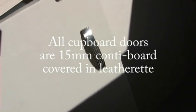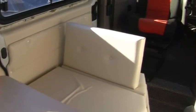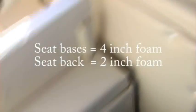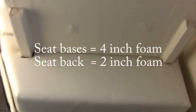All my cupboard doors have been leathered over. The main seat boxes have all been clad. I've got a rearward facing seat there, which comes on two legs. It's almost like a headboard arrangement, and you can just grab the whole thing and pull it up. I'm not going to do that.